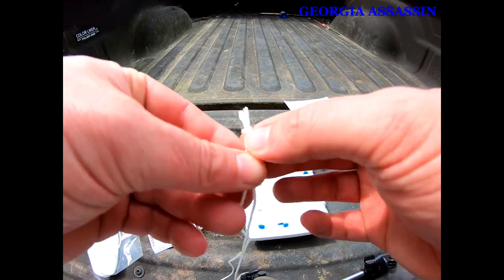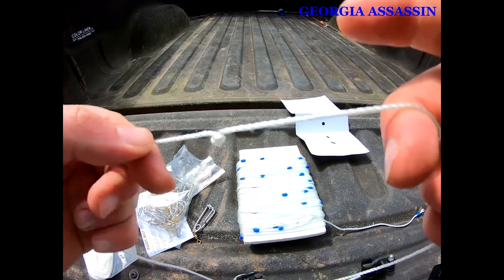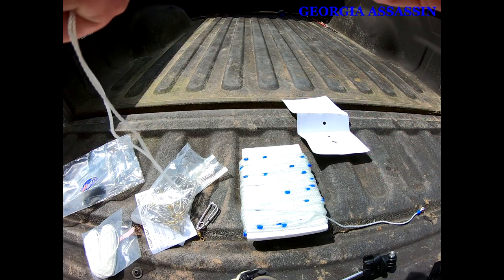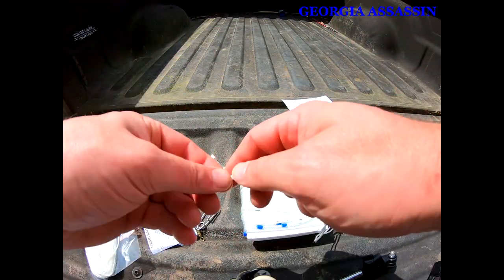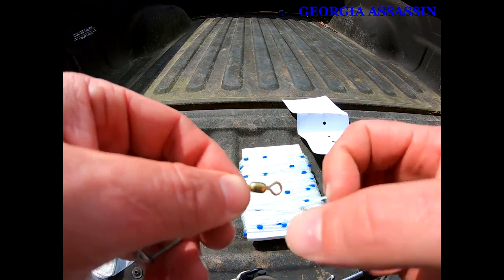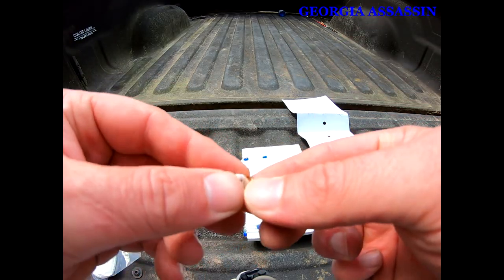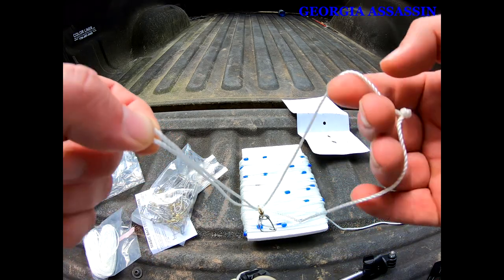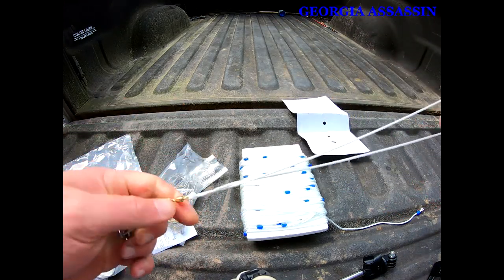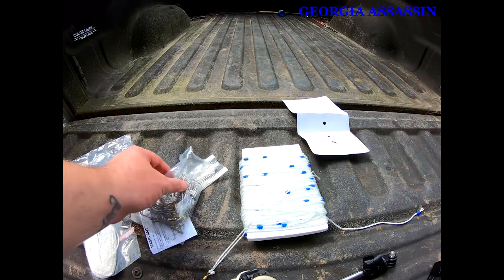Double the drop over, tie a knot in it just like that — that's all you need to do. Firmly cinch it. The next thing is you take one of your long line clips — the barrel swivel on it, that's very important. You're just gonna feed your line into there and then go back through itself, cinch it tight, and that's a very, very stout connection.